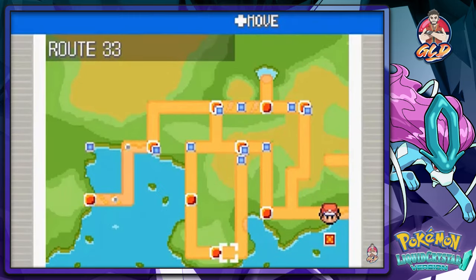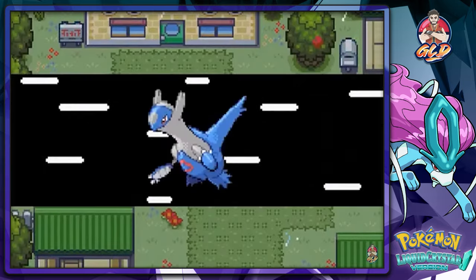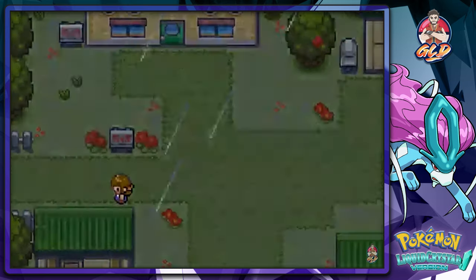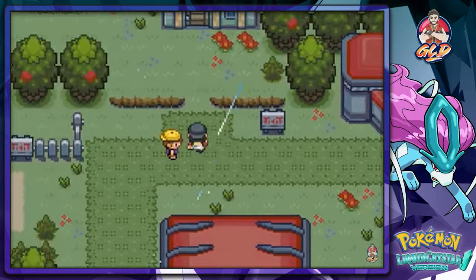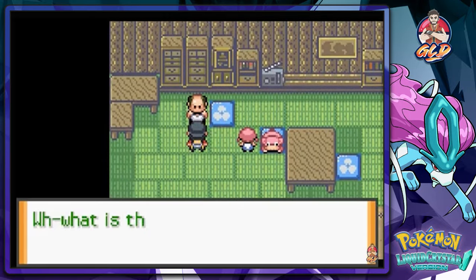Azalea Town. Of course, I'm playing Pokemon Heart Gold. And, yeah, how could I forget that stuff? Alright, so here we are, Azalea Town, a place we've never forgotten. And we're gonna be talking to this guy right here.